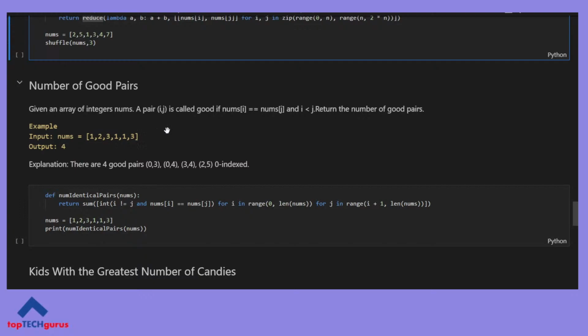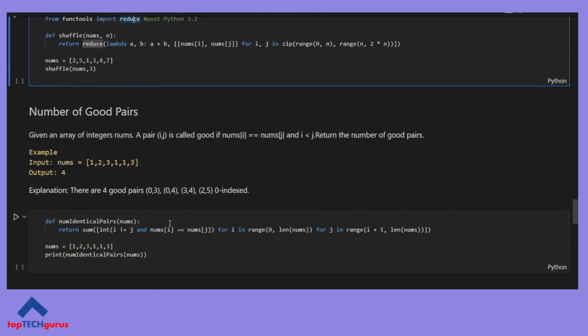Again, this is a place where you can use list comprehension, and all they want you to do is not provide a list of all the good pairs, just say how many good pairs there are. So how many pairs of these are good pairs? You just have to output the number of good pairs. You don't have to actually say which of these indexes have the good pairs. So all you have to do is that. See how you can do this.